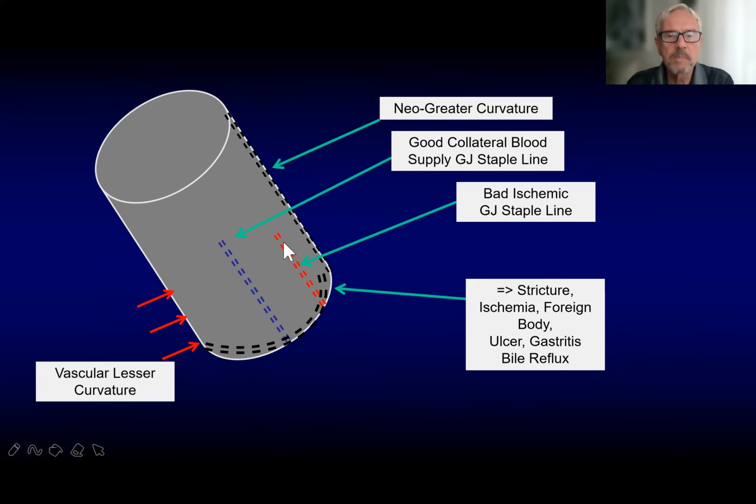If your Gastro-Jejunostomy lateral staple line is close to this staple line, we think you have the risk of stricture from ischemia. Also, you have a lot of staples, foreign body, and that leads to ulcer, gastritis, and bile reflux symptomatology. Bile reflux into the stomach is normal every day for every person on earth. It becomes a danger when the bile stays in the area or there is at-risk mucosa. Well, this creates at-risk mucosa. On the other hand, moving here means that you can have collateralization through the network of blood vessels on the perivascular stomach.